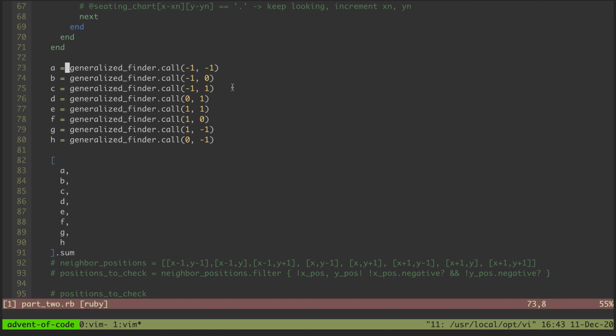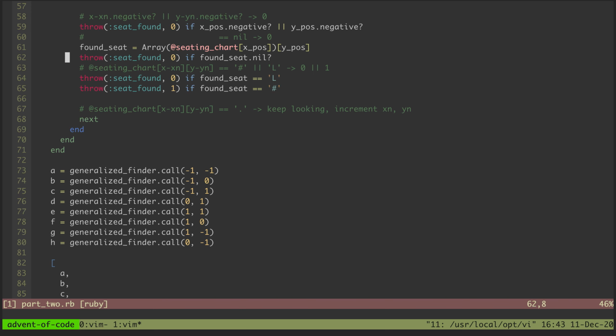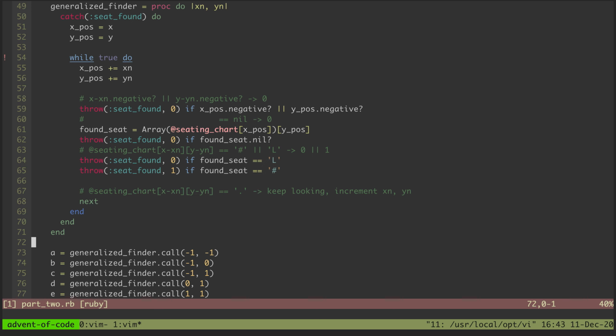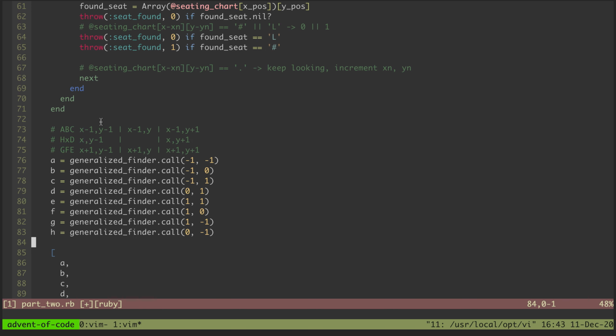Was I off on any of these? Let's, I guess, double check them. Copy that down here. So A is -1, -1 from X. B is -1, 0. It's -1, 1 for C. Then we've got D, which is 0, plus 1. E is 1, 1.